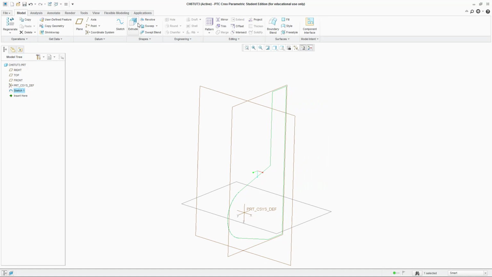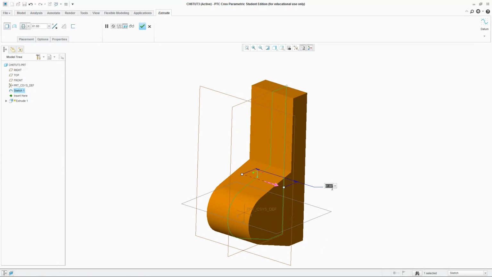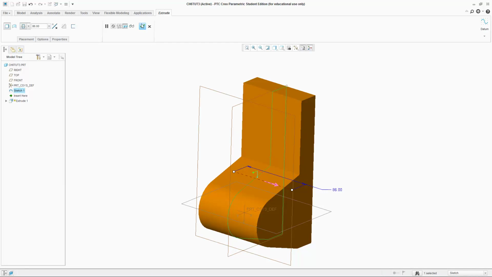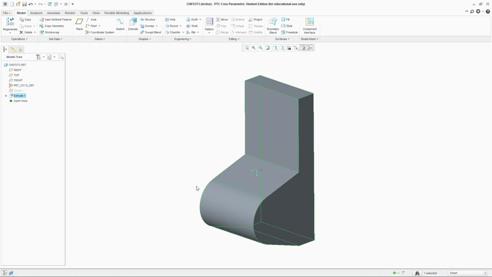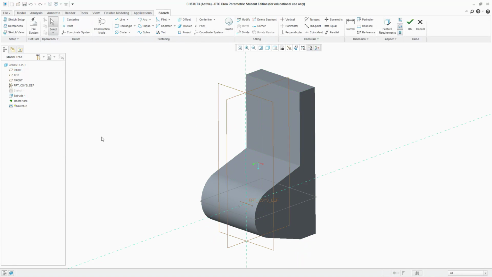So we're going to go ahead and extrude. Since I have a symmetrical cutout in the front of this, I'm going to use a mid-plane extrusion so that the thickness goes in both directions, and this is going to be a total width of 86. After I finish this sketch, I'm going to go right back to that right plane and do another new sketch on that right plane. This time I'm going to project my front edge, this top slanted piece, and the bottom slanted piece.